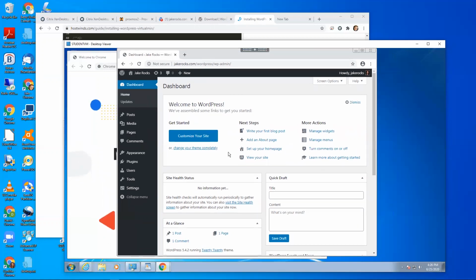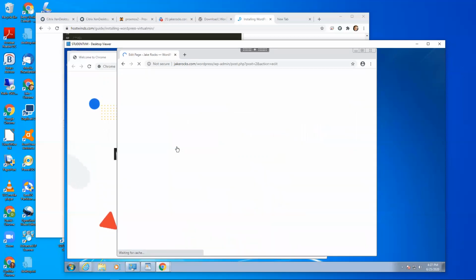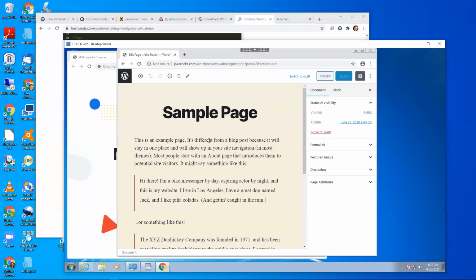Okay, so let's look around here in WordPress. I want to install some plugins because I want to start creating some content. Your content is here under Pages. This is the first page that's running right now, just this sample page. I can click on Edit, and you'll see the content of it, with that hello. Now it comes with this block editor which you can use, but this is basically the page.